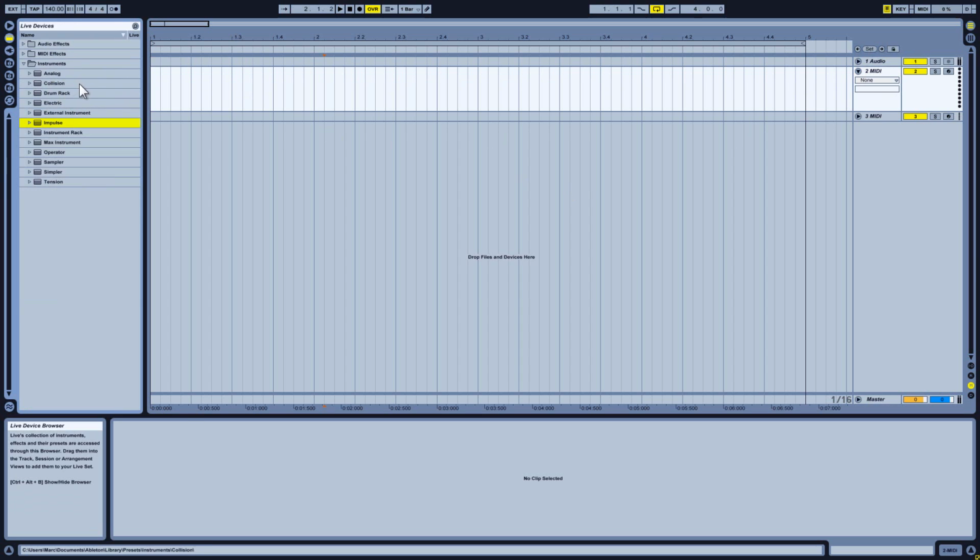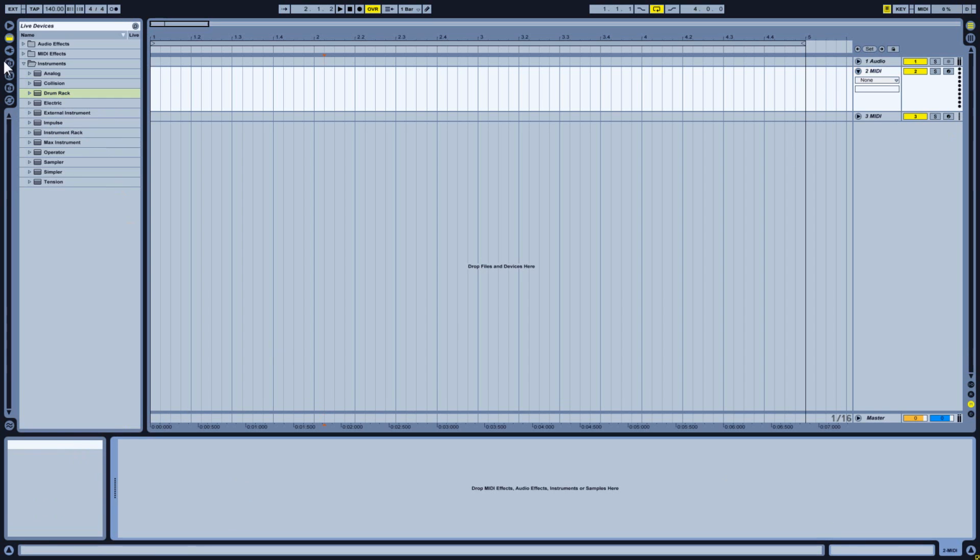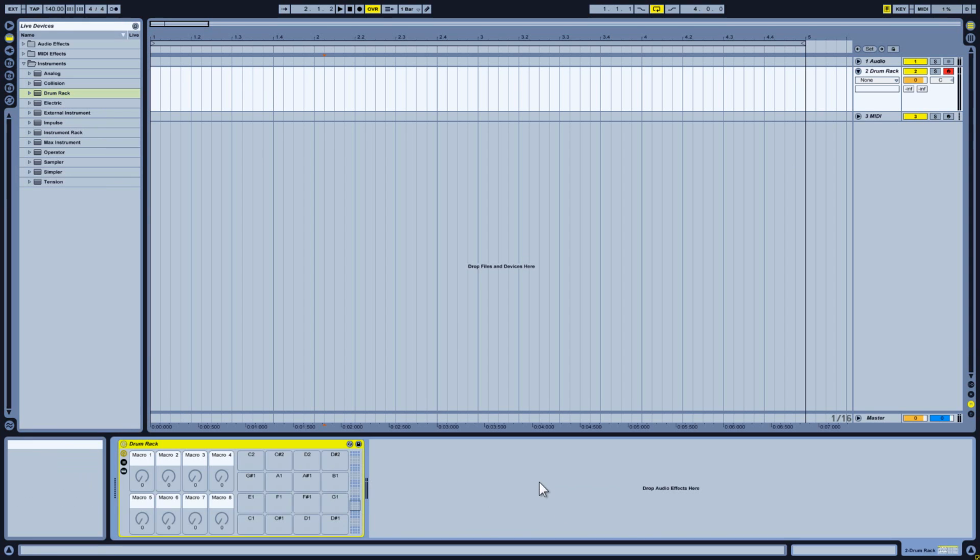one of the default instruments that Ableton Live comes with, a MIDI clip. So there's two ways of doing this. Two ways that I've seen done. You could use an impulse instrument or a drum rack instrument. Both are good. So we're going to start out with the drum rack. What you're going to do first is place the drum rack in the place where you drop the effects, audio effects, whatever you want in the MIDI clip.